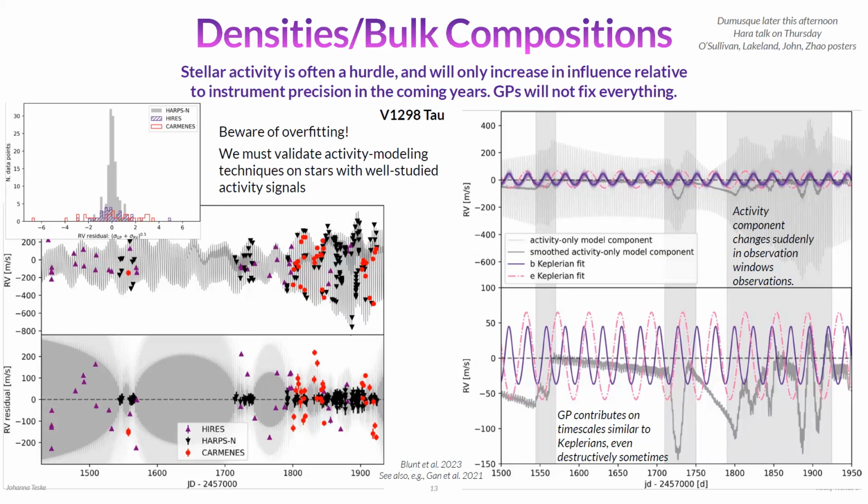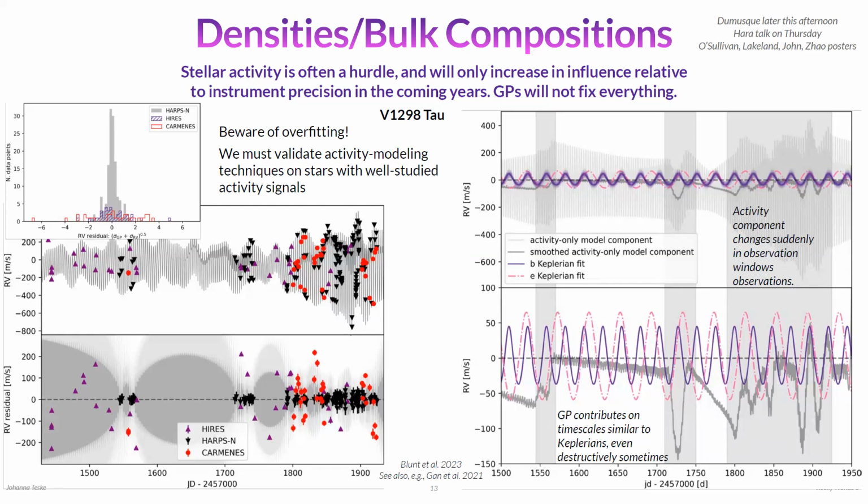So in this plot, she's illustrating that if you look at the residuals, in the histogram plot on the left, the residuals for the HARPS North measurements are strongly peaked and narrow, whereas the RV residuals for the other two instruments are widely spread out. She also does sort of not leave-one-out, but removes some of the HARPS North data and tries to use the same model trained on all of the data to then predict the HARPS North RVs, and finds that it's not able to do that. So these are signs that the model is overfitting.